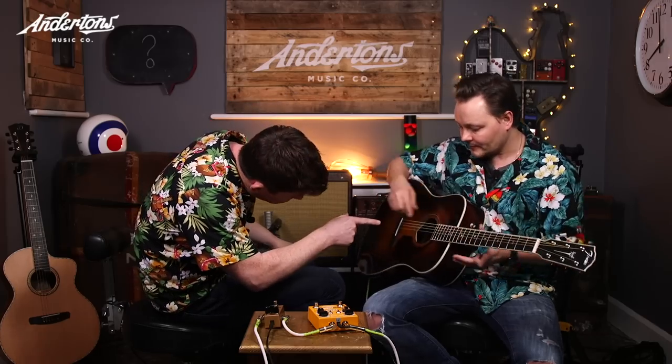Yeah. Incidentally, what's in there? I think this is Fender's own thing, isn't it? So it's all undersaddle, yeah? Yes. Yeah, okay, good. I'm pretty sure it is too.